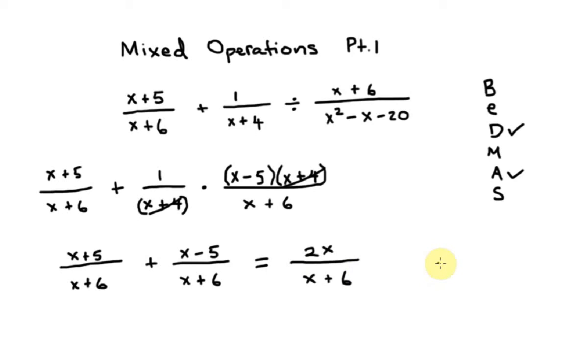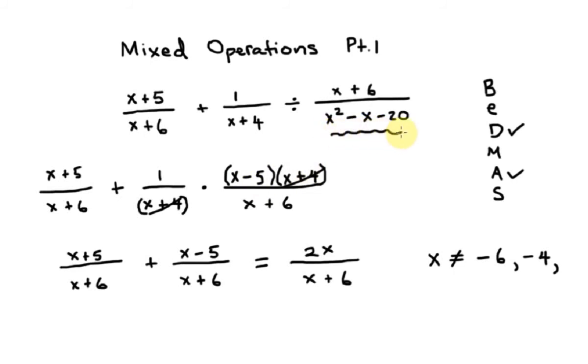So the only other thing to do is to list some of the restrictions. So x cannot be allowed to equal... now I've got to go through the whole thing, even those things that got canceled, and make sure that we never allow the bottom stuff to become 0. So clearly negative 6 is not allowed, because you don't want this x plus 6 turning into 0. So what else do I have? Oh, we canceled it, but at one time negative 4 was a no-no, so that's always a no-no. And let's see, anything else? Well, remember this stuff here? There was a time when this stuff was on the bottom, right?